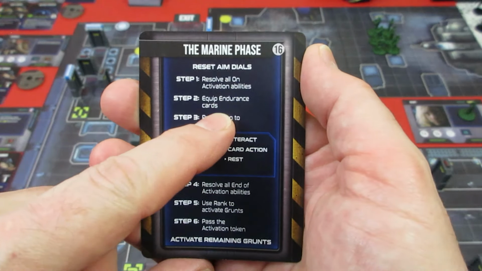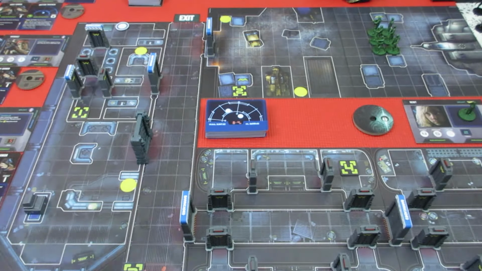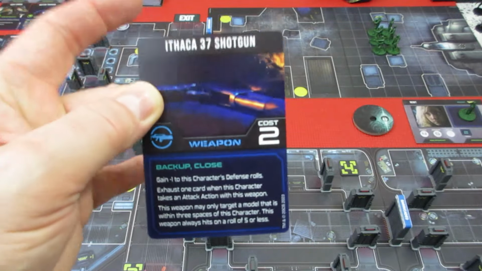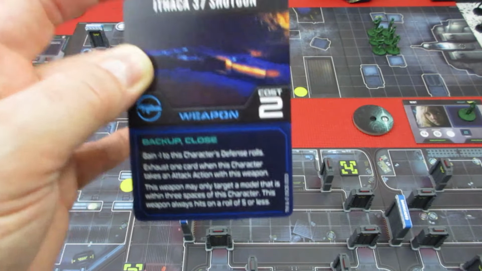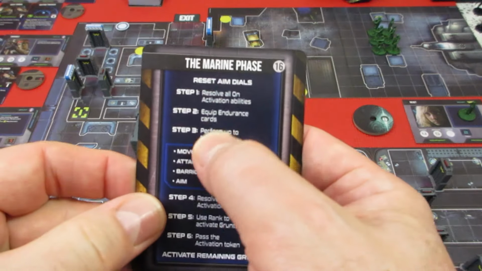Then step 2, equip endurance cards. And then step 3, okay, so the equipping endurance cards, how that works, if this was in your hand, it costs exhausting 2 cards to equip this. So the cost to play a card, an event, an equipment, a weapon, is that right? It says cost, and that's exhausted cards. All right, got that figured out.